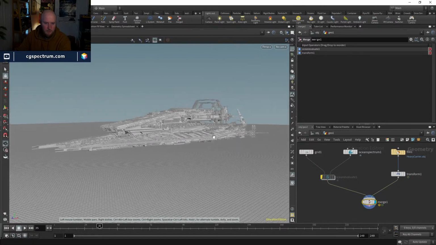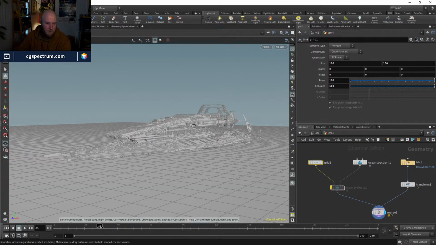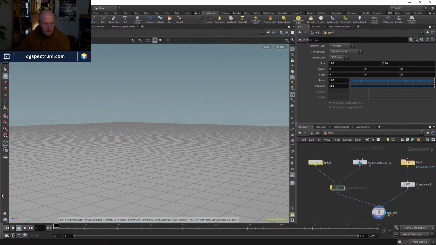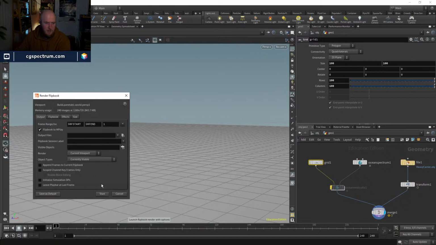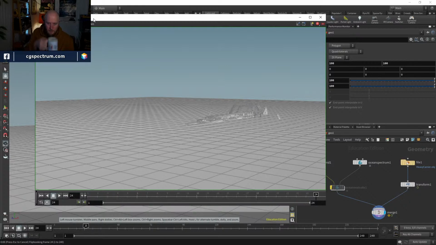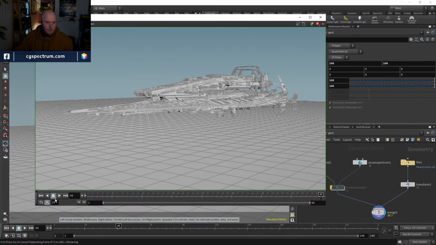You probably need to flipbook it. I could take this resolution down as well. That might help. There we go. So let's flipbook it, because you want to be able to tell what the correct speed is. So I'll just do that. Definitely too fast, I think. Yes, definitely could proxy the geometry for speed. I think this isn't too bad really, but yeah, absolutely, you could. So yeah, that's too fast.